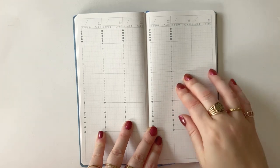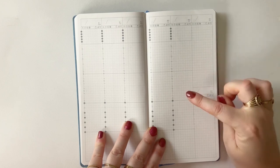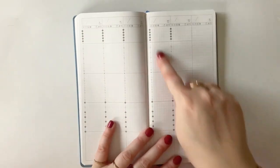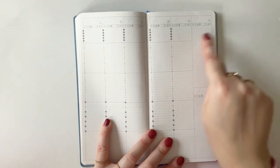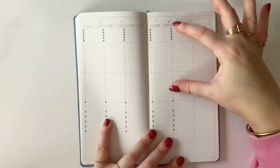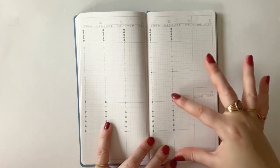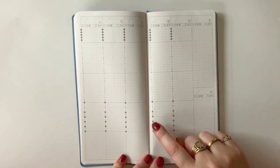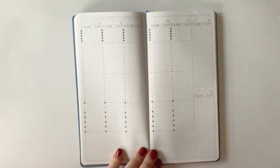So I could either put the events that I do have on Friday here, although that usually never happens. Or if things that I do on Friday have an interference with the rest of the week, I could put it here. Or, and that is kind of what I'm thinking about, have this place for notes. Like, if I put some washi here, I have this area for notes, and then maybe put washi here and have this area for general to-dos, or maybe opposite. I think that's that. I like that a lot. To-do, notes, notes, to-do, both work perfectly.